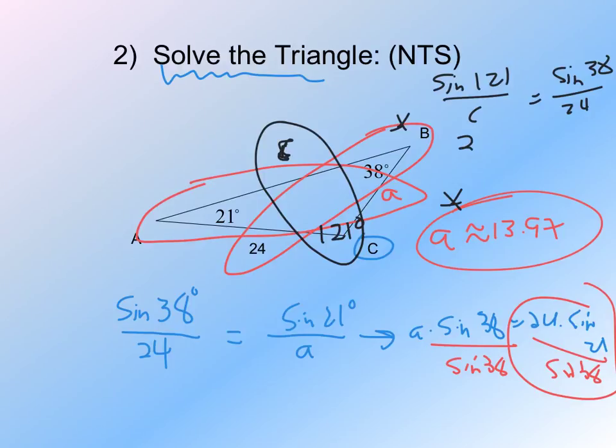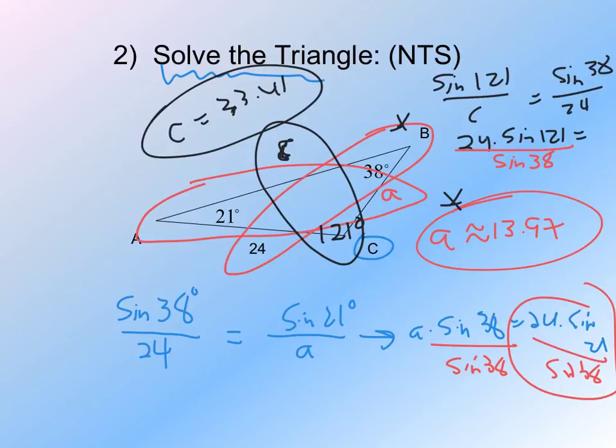So, by cross multiply, 24 times sine 121 will equal c times the sine of 38, and to save time and space, I'm going to have to divide by that sine of 38 once again over here. So now we hit the machine. Well, not literally. 24 times sine of 121, enter, divided by sine of 38. Gives us an answer of 33.41, which seems to be pretty close to what we'd expect there. Try to make that a little more legible. So now we have solved the triangle. We have values for angle A, angle B, angle C, and for small a, small b, small c.